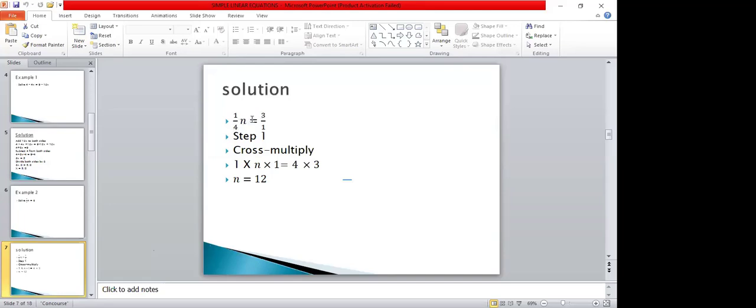Look at it, cross multiply. This is x. And cross multiply. So in that case, we have 1 times x, 1 times n times 1. We have n, then we have 4 times 3. What do you have now? Now 4. So this is a very direct question. So you can only cross multiply here if you have a single fraction equal to another single fraction. So you can write that down.